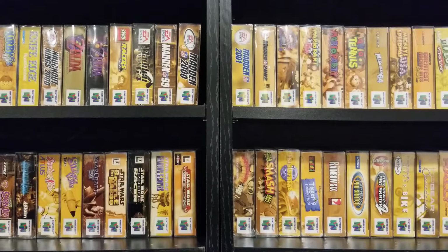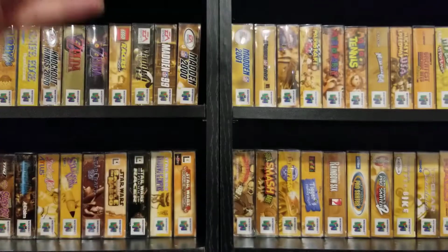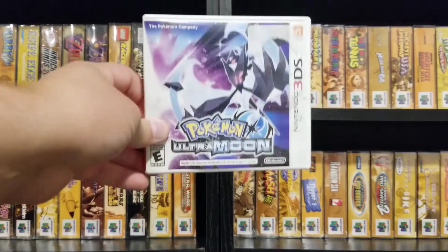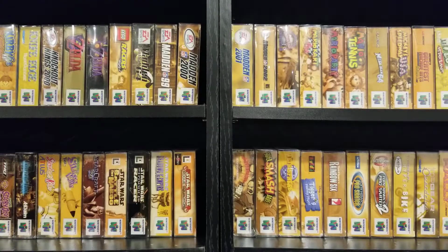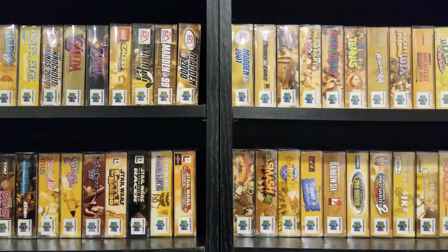I paid a little bit for these here, but pretty quality titles. They had these sitting out, and this is what led to my find for the next day, my sole find for the next day. So I paid 10 for this one, Pokemon X. These are all spiked right now, so I definitely recommend Pokemon stuff. Ultra Moon was 15, and Ultra Sun was 15. So 40 for that little bundle there. Definitely some value to be had in that set, for sure.